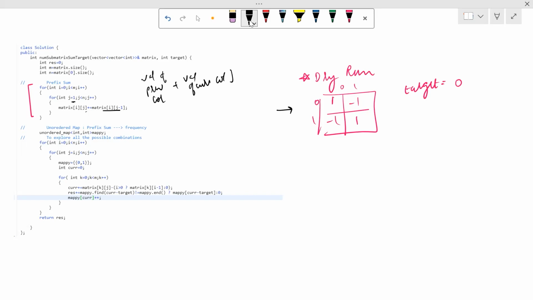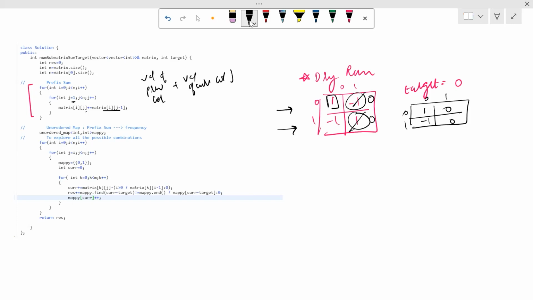So here you were standing on matrix ij, that is 0, 1. You will add this value with matrix 0, 0. So that makes it 0. Then as you've exhausted this row, you cannot go any further in terms of columns. You will go to the next row, and now you're standing here. You will add whatever was its previous column's value, that is -1. So that makes it 0. So finally, you will have something like 1, 0, -1, 0.